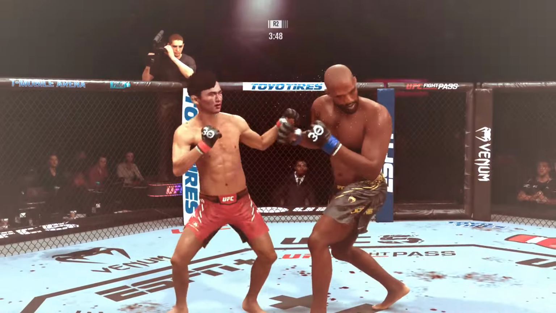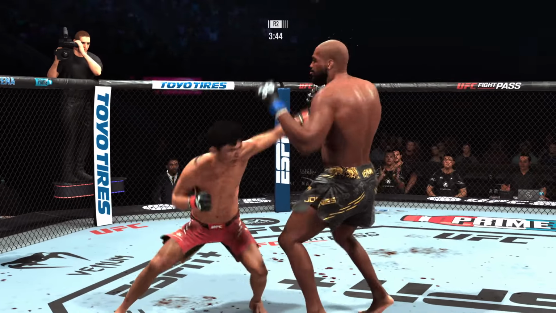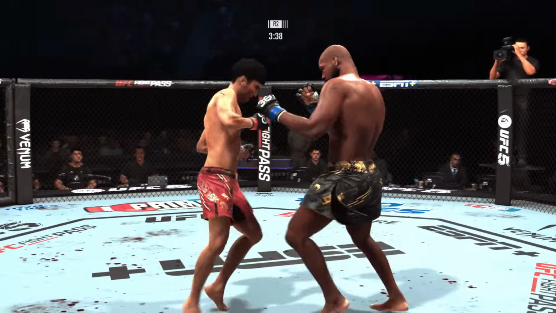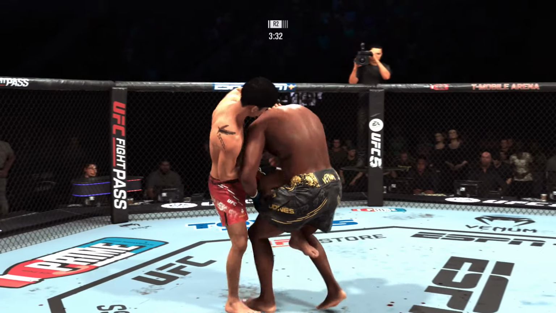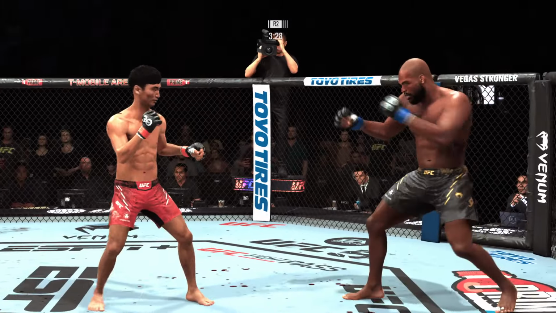Trying to establish that jab. Oh, he's stunned bad. He's got to grab him. He's got to recover. Left hook, right hand. Oh, nice right hand. Oh! Now some separation from his clinch position.